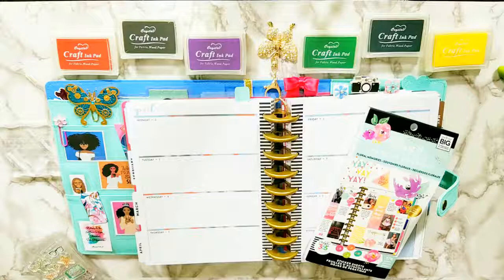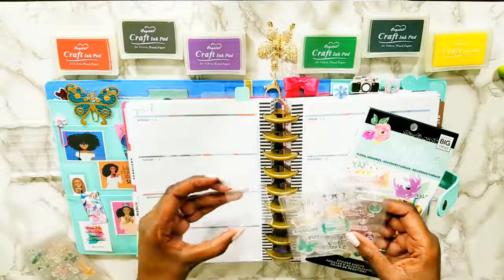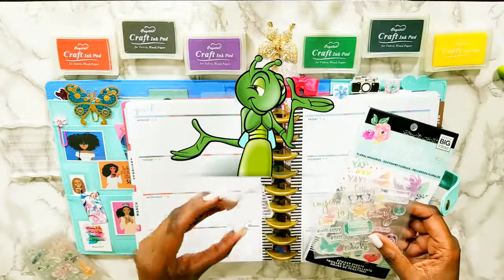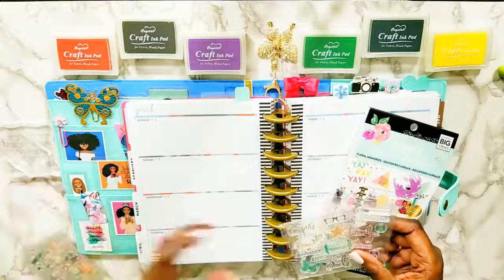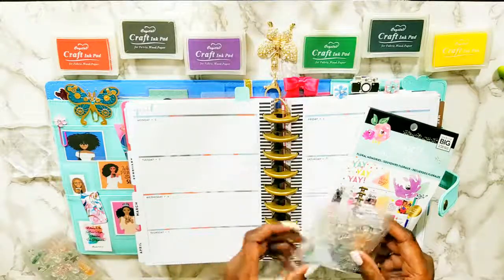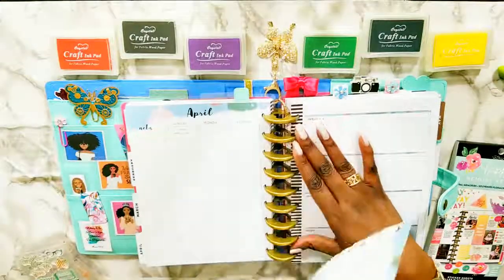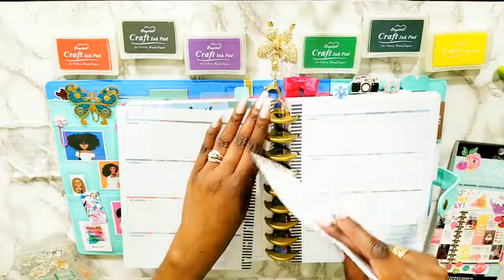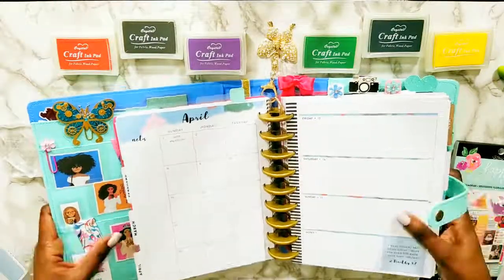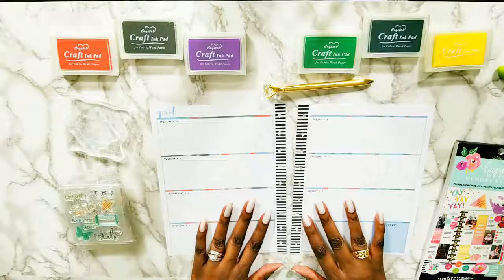Oh, and I have stamps. I showed my stamps last time, the Decora stamps that you put on the block. I'm going to use those along with the stamps that I got. They're really cool. I just started using these last week and it was fun. I enjoyed using these, so I will be using some of these today. So let's take these pages out and move my planner out of the way. I may not do a lot of writing, but I'm going to prep it in advance.